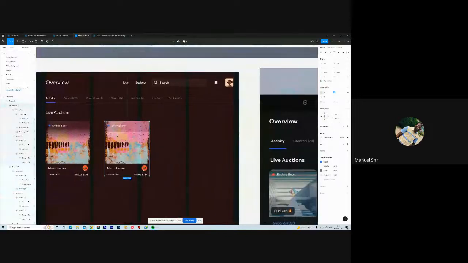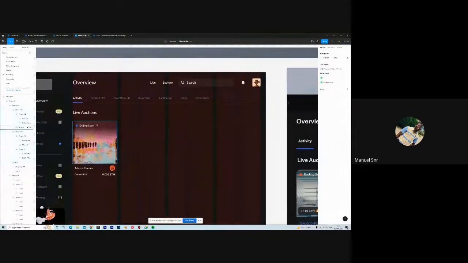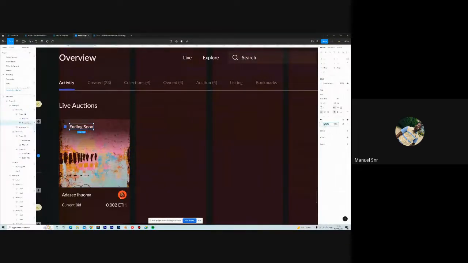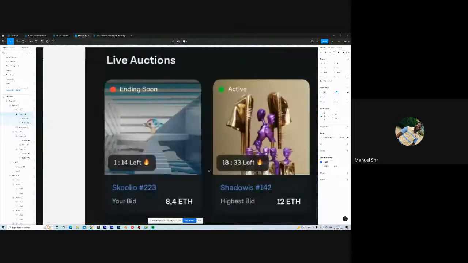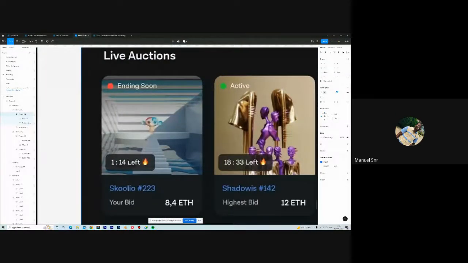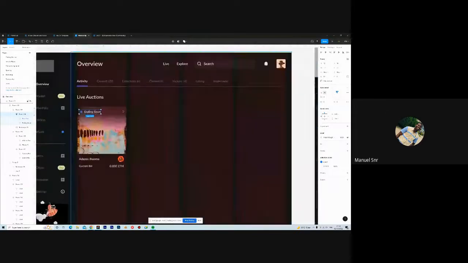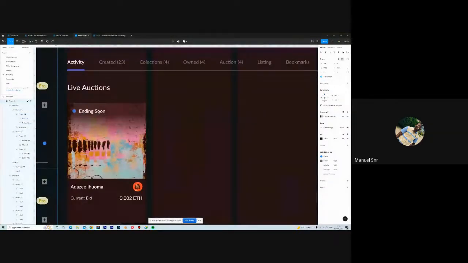Yeah, so that's how to achieve it. So let's say we go with this linear route, and then I give my ending soon pure white. Another way to do this ending soon, if you don't want to go this route, is what was used under here: put a rectangle overlay on it, and then put your text inside. But if you do that here, there will be too much on this image, which defeats the purpose we want to achieve. So we can have ending soon at the top here.